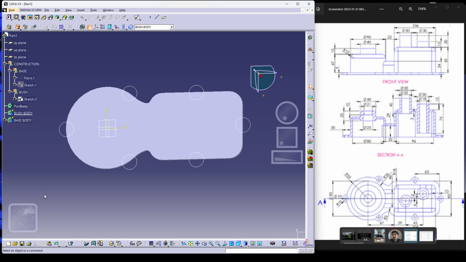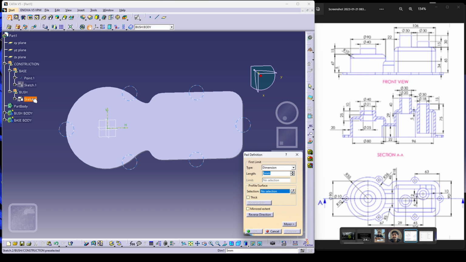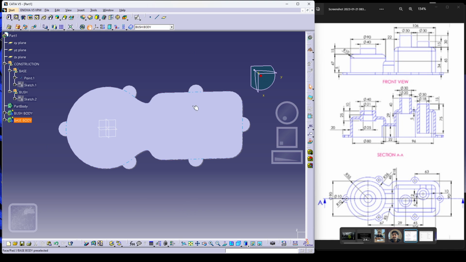Okay, now let's pad this, select the sketch as a reference, 5 mm is there, it's ready now.